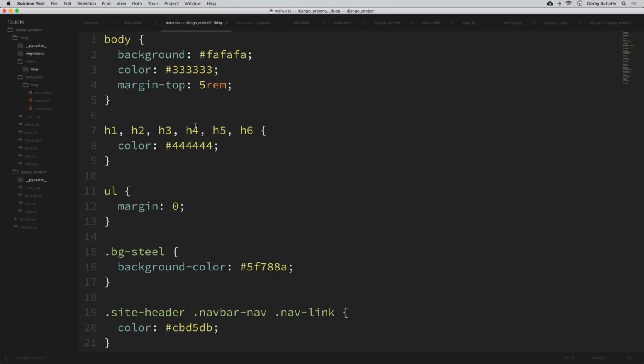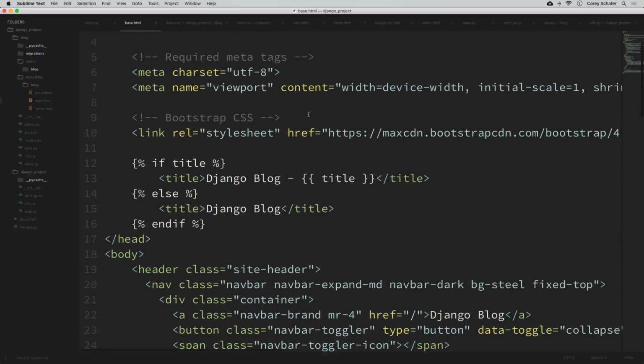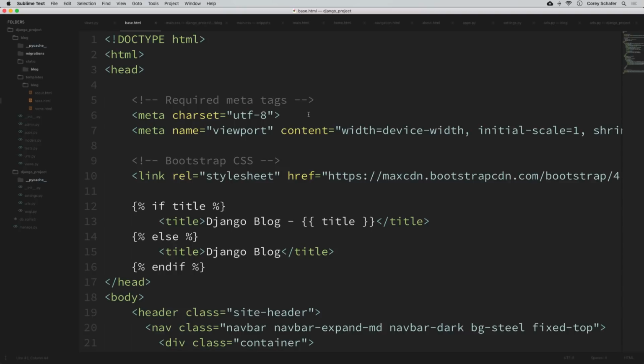Okay, so now we have a CSS file, and in order to include that in our base template, we're going to need to include a couple of lines. So let's go back to our base template, and we want to put our main.css file in this template. So probably right above this title here is where we'll include that main.css file that's within that static folder.